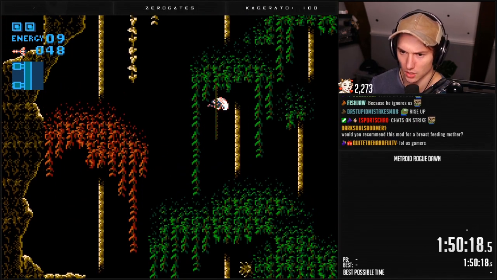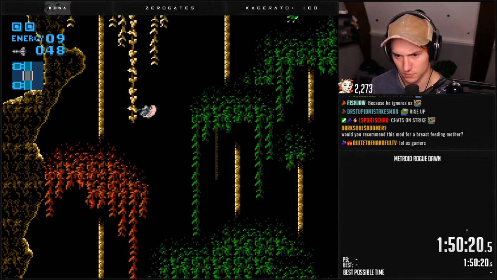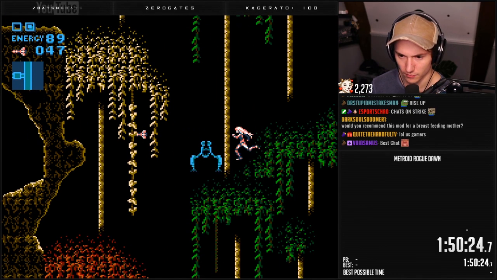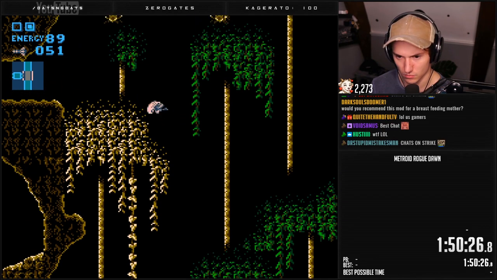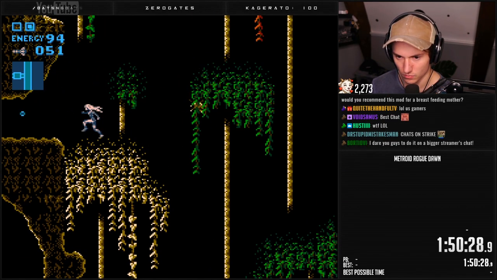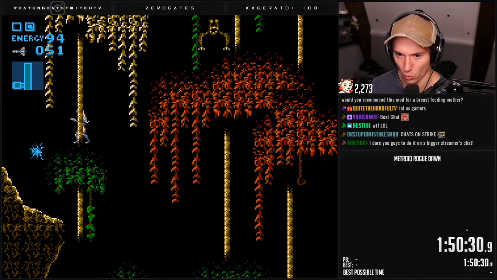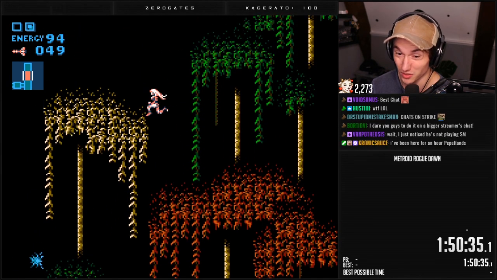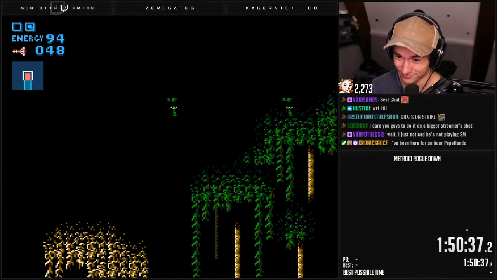It's a pretty cool hack so far. What's up, Chronic? Definitely like it. Can we get wall jump out of the deal? It's pretty sweet. Wall jump, Metroid 1.